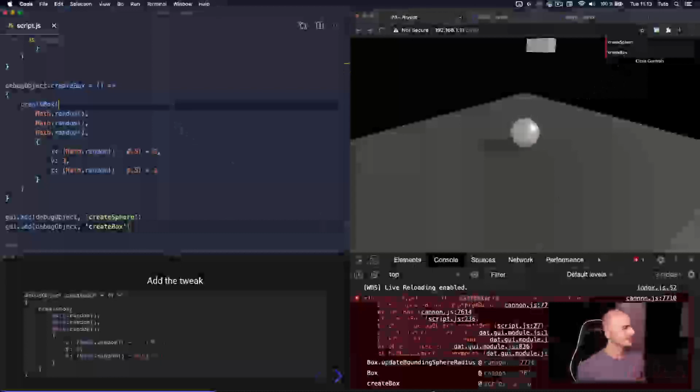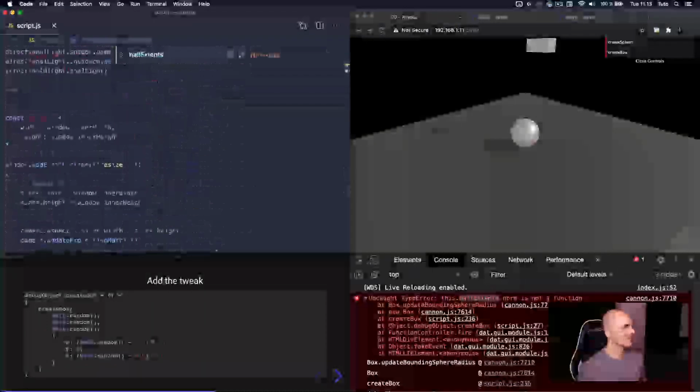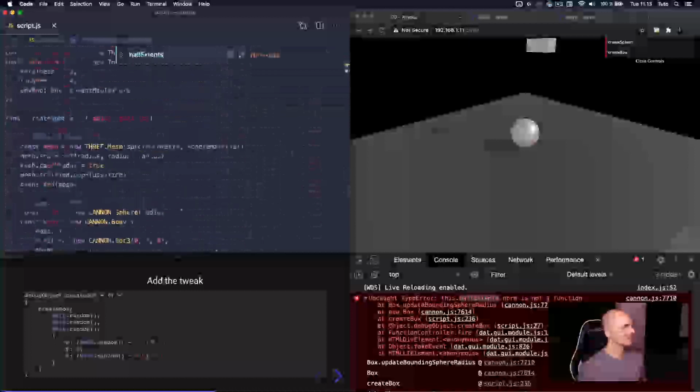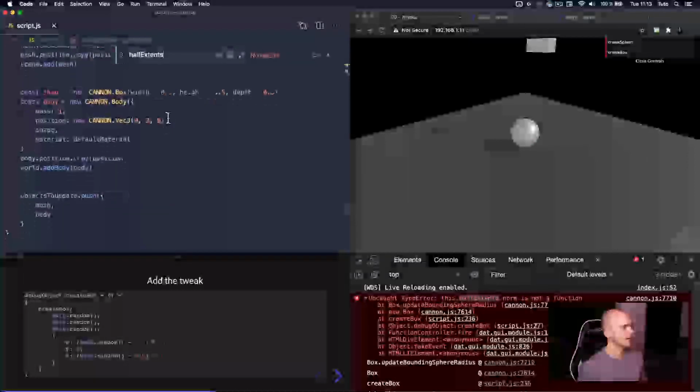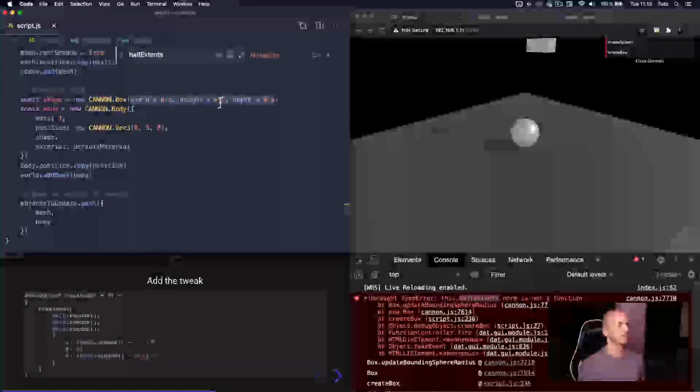All right, so what did I do? It's with the way I created this box, the half extent. Oh yes, I know. You cannot provide the values like the width, then the height, then the depth of this half extent. It has to be a Vec3. My bad, I forgot about this.